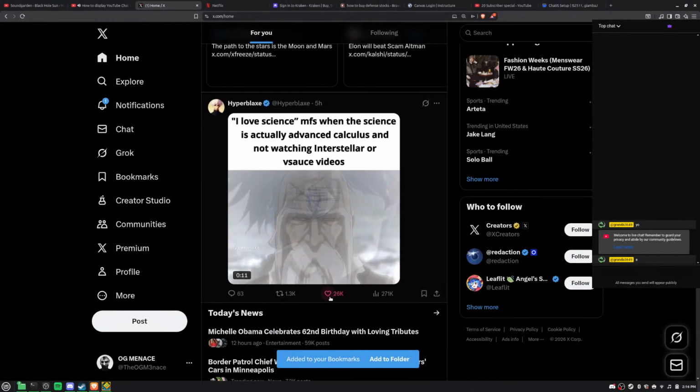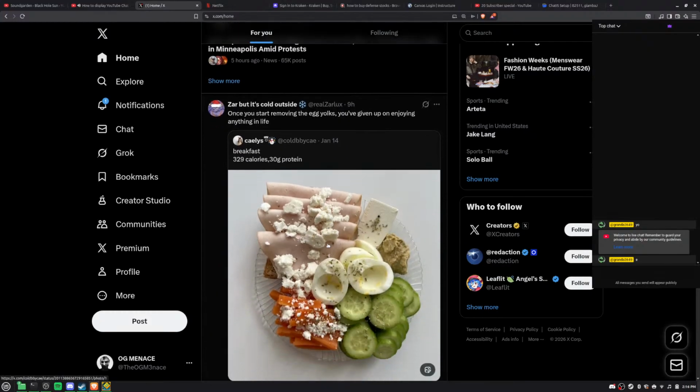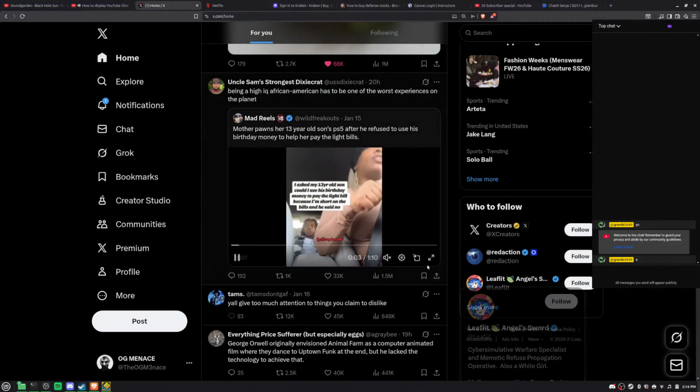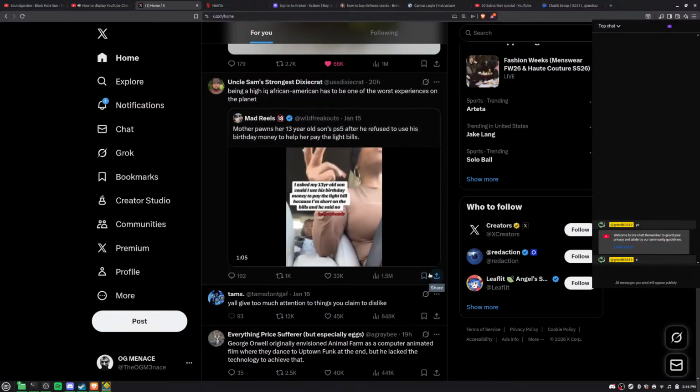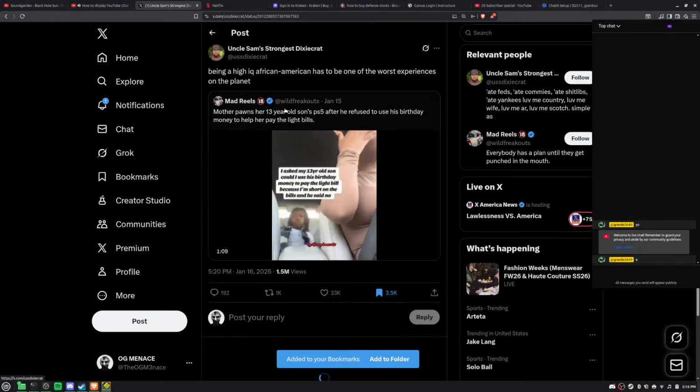But if you want to be able to bring this chat in, what you're going to want to do is click on the three dots. You're going to go to pop out chat. You're going to take this link up here in the browser and you're going to do Control C to copy. And then we're going to go back to OBS. And what we're going to want to do is set up a custom dock, which I already have set up.